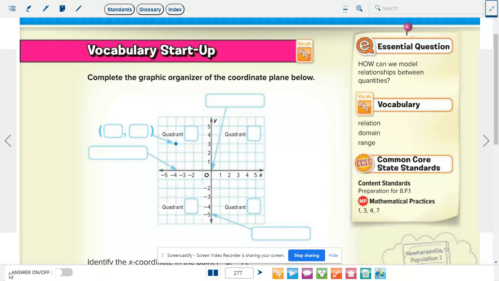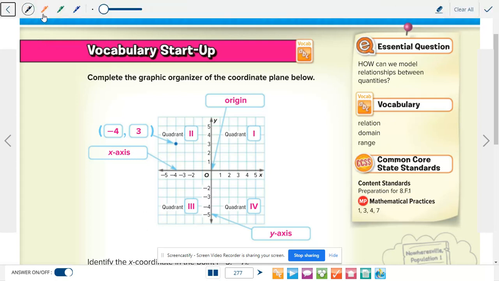But let's get over here to these key phrases. Okay, we have the origin in the middle, the x-axis is here, the y-axis is here, and we have our quadrants that go as the letter C does for a coordinate plane. See what I did there? I made a C, and to show you that that's the direction of the quadrants. Quadrant 1, quadrant 2, quadrant 3, quadrant 4. Most of this is review, so hopefully you're not too confused yet.